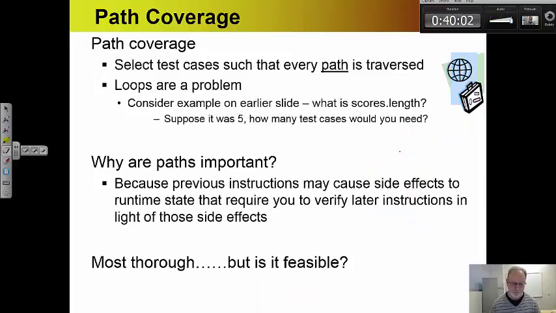Okay, well, edge coverage better than node coverage, but like we were saying, what would be perfect is if we could do what's called path coverage, right? Select test cases such that every path, and when you think of a path, it literally means all the instruction sequences that are possible in the program, all right? And again, any instructions that cause side effects, assignment of a global variable, an accumulation value, changes to memory, all right? Anything that causes that side effect on runtime state. Another way to define side effect would be anything that causes a change outside the scope of the current set of instructions that you're testing.